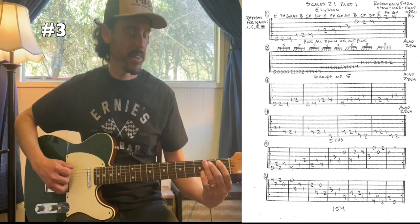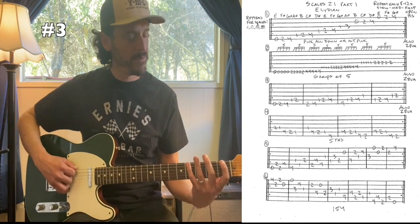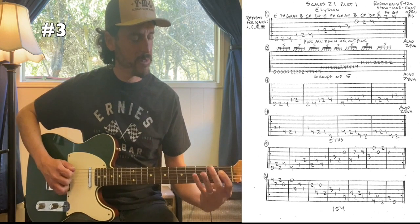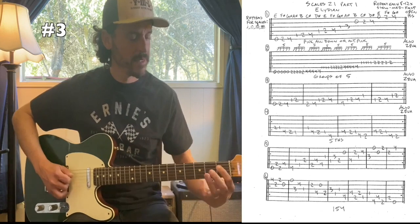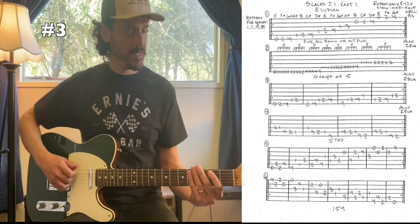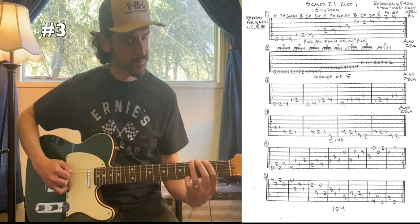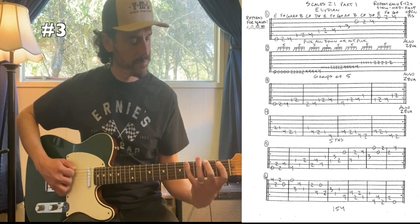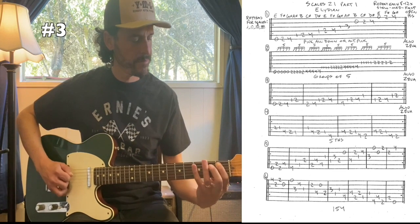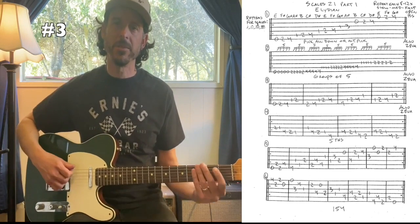I'm going to backtrack starting on my 2nd fret. Backtrack starting on my 4th fret on the 6th string. And then the last group of 5. That'll take me up to my 1st octave right there. Okay, now I'm going to just play these in succession. Now here's my groups of 5 going up the full 2 octaves.